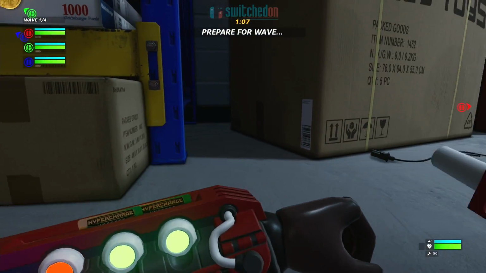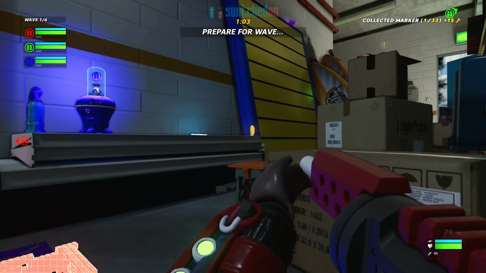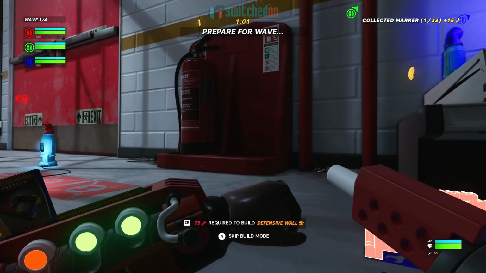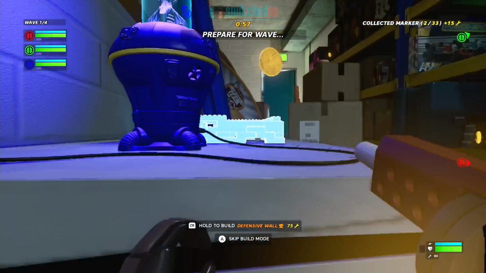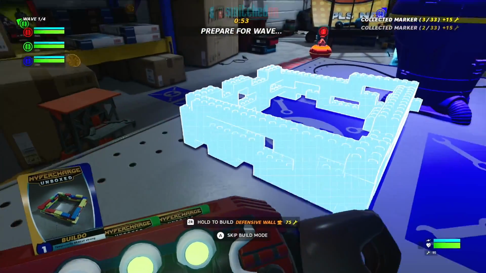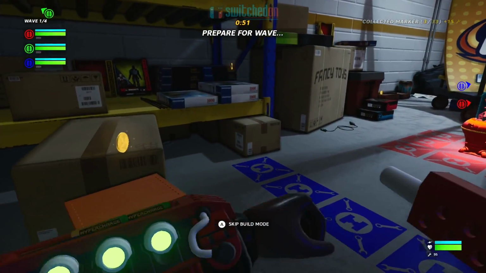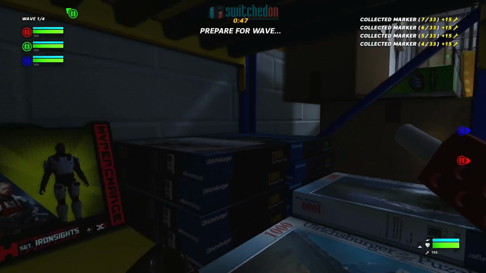Actually, we're not, are we? Because we haven't got any resources. So we need to find some resources. There's these coins that are dotted around. We'll stay in building mode just for a second. So it's the R button to jump, the L button to run. You can see the clock's ticking down.